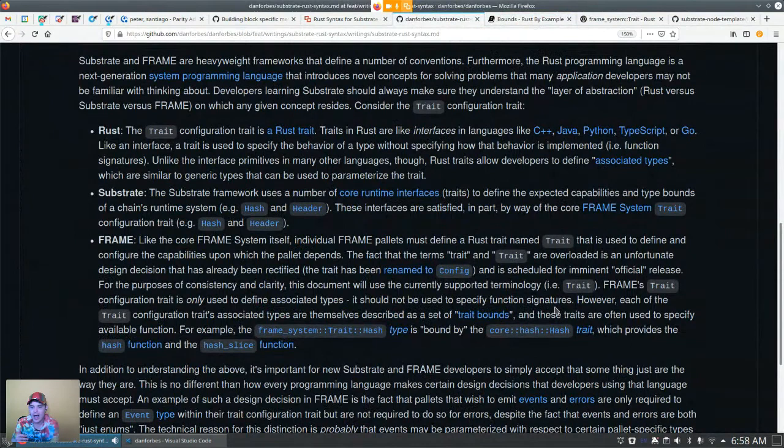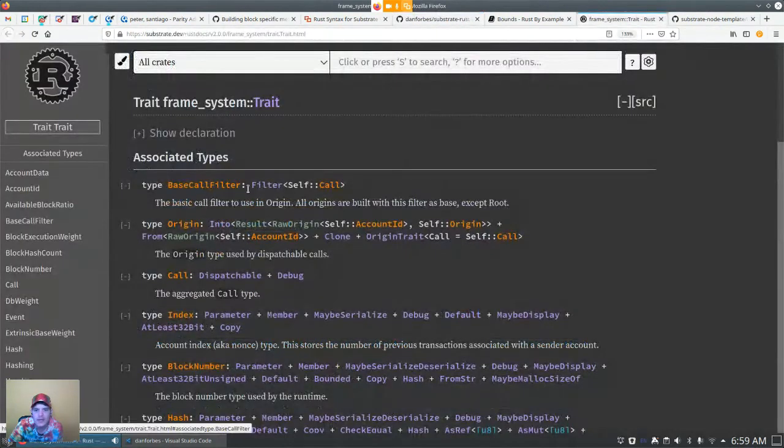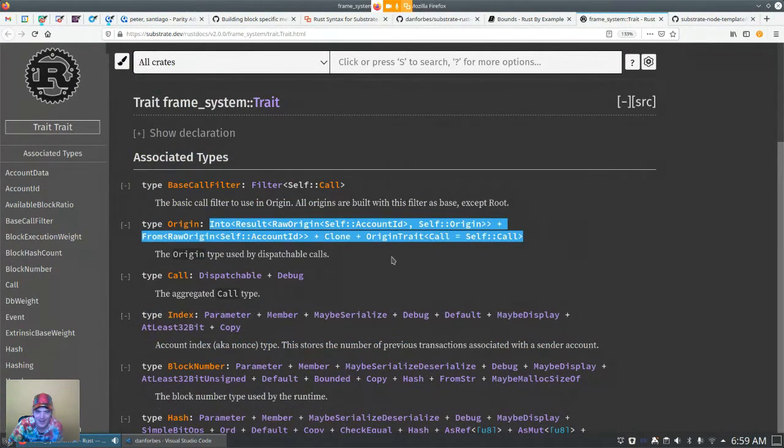So it's a way of describing the capabilities of a type. The configuration trait defines a number of associated types, and we describe those types by the traits that they implement. And in Rust, we call that trait bounds. We'll get to that later.